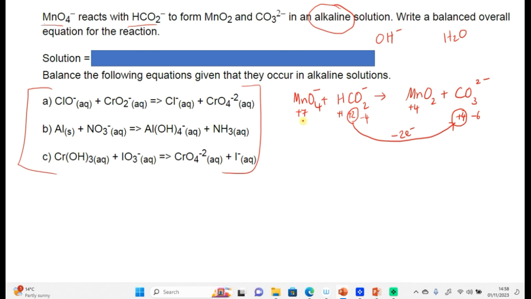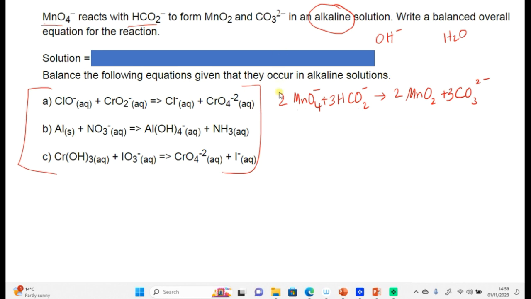And then if you look at manganese, that actually gains 3 electrons. So this means, to get the electron numbers equal, I need to multiply this by 2 and that by 3, which means any connecting species, I multiply that by 3 and this by 2 to start with. So that sorts out the electrons. Yeah, I'm going to tidy this up a bit, so remove all these numbers. I hope that's okay. And then I'm going to go with the oxygen and hydrogen atoms.